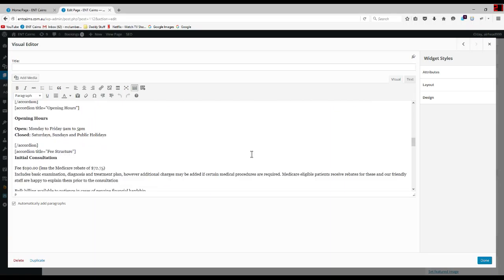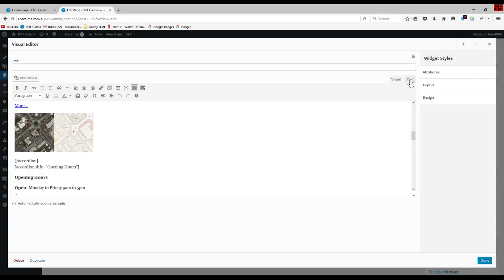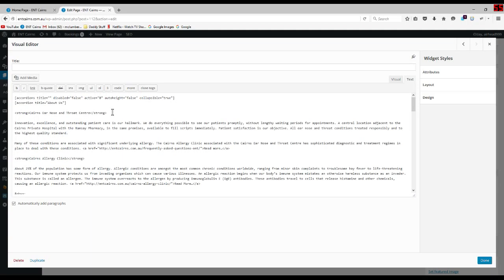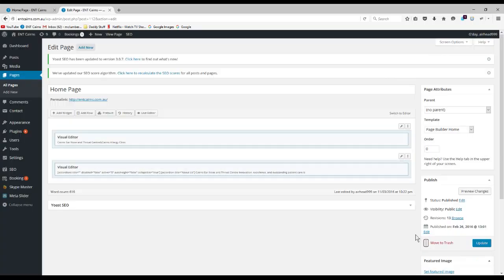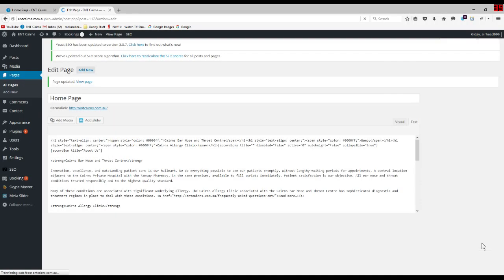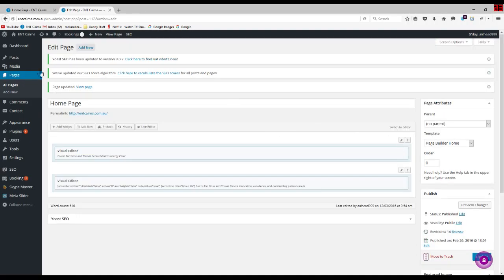Once you've made the changes in there, if you're happy with them, just click back into the text link up here, click the mouse in, and just make a space, and then you can click Done. That is just a peculiarity of the software, and if it's not done, the tabs just will look rather strange. Now that we've made those changes in that tab, the last thing is to click the update down here on the right hand side, and that will make these changes permanent. So that's that page done.